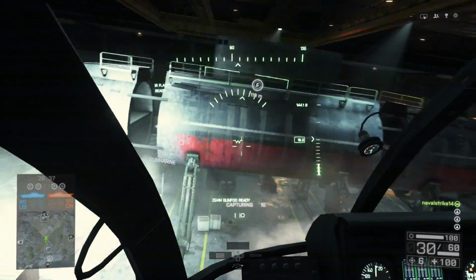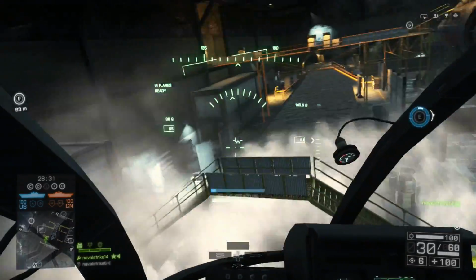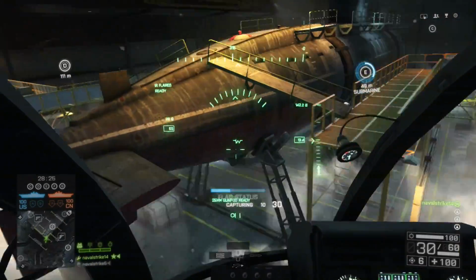Now here we come into the main dry dock area. Here's the submarine. A lot of infrastructure around here, a lot of gangways, metalwork, containers and so on and so on. A lot of areas here to hide and get in, so there's going to be some really good close quarter action.